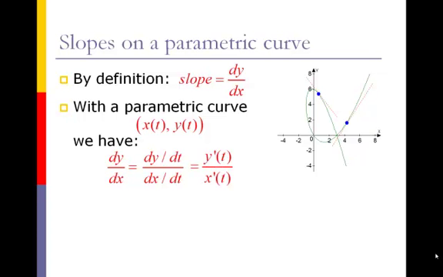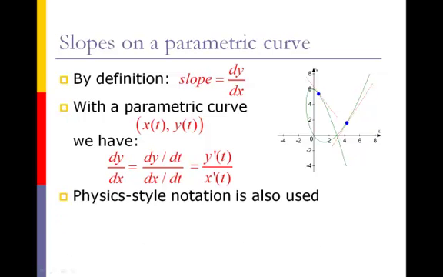And so what that means is that in order to get the slope of a parametric curve, all we need to do is compute the derivative of y with respect to t, put that on the top of a fraction, compute the derivative of x with respect to t, put that in the bottom of the fraction. You can see that. So this is what we're going to put on top, the derivative of y with respect to t, corresponding to the fact that we have a dy in here. And on the bottom we have an x prime, so the derivative of x with respect to t, corresponding to the fact that we have a dx in here.